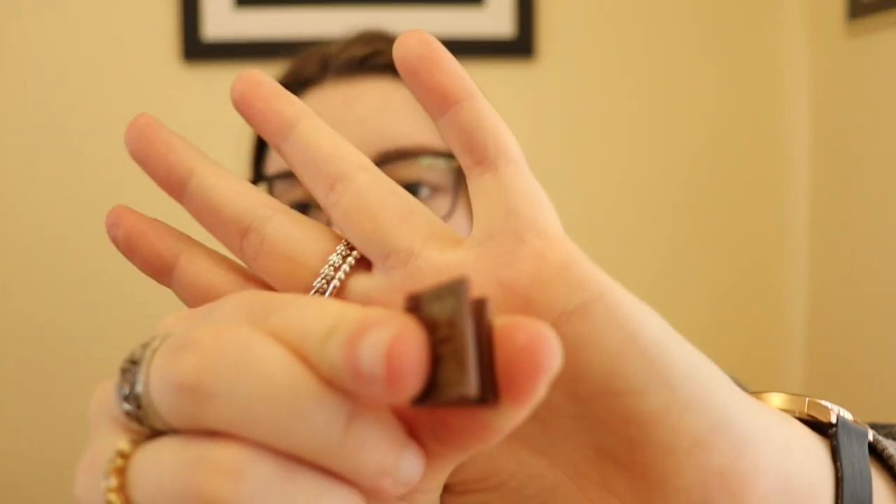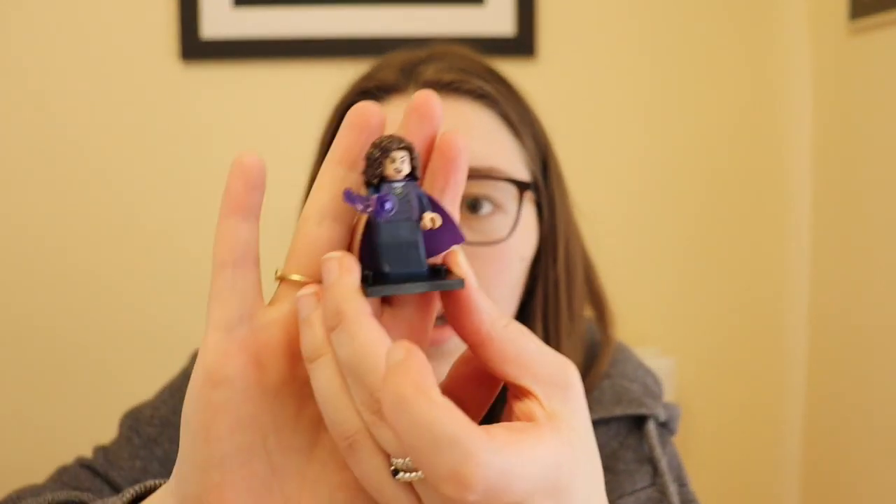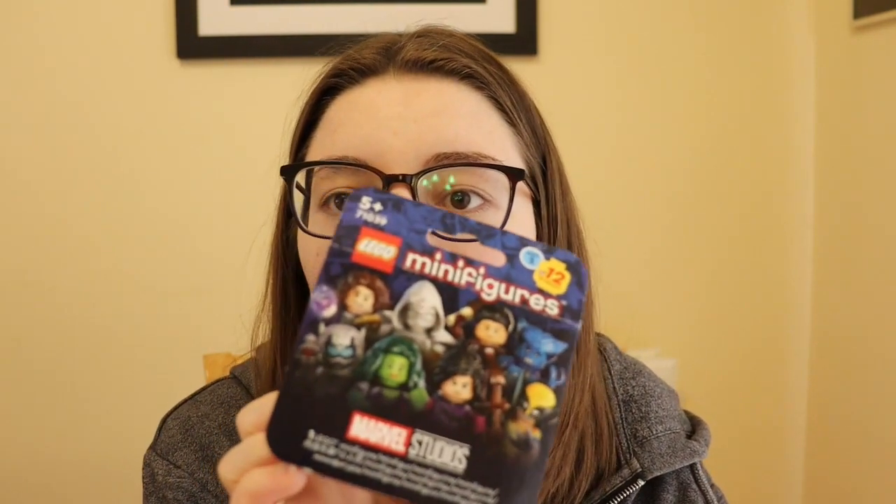This is the book that she comes with. I put all her headpieces on and forgot about the cape — let me just fix that and then you'll be able to see who I got. From the book you may be able to tell, but it is Agatha Harkness from WandaVision. She is supposed to be having her own series apparently. There she is on her stand. Very, very nice.